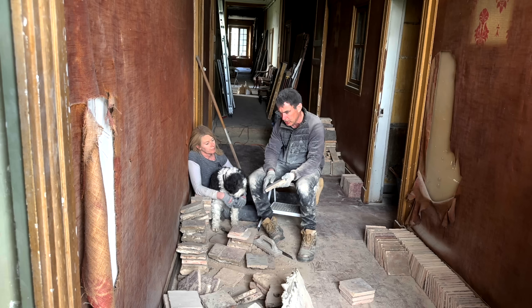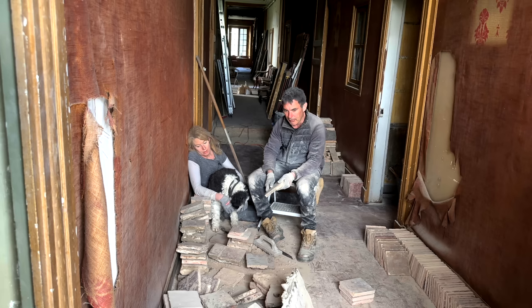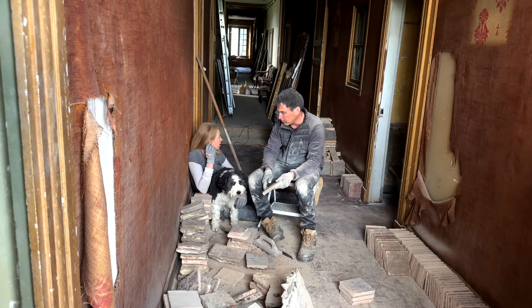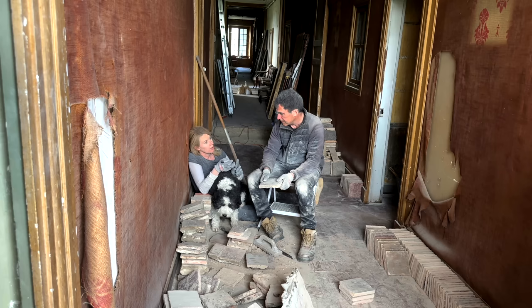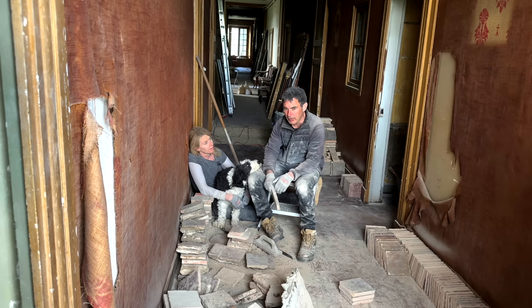Yeah. And we really want to save and preserve as many of them as we can, and even a few that have broken when we've been lifting them up will be able to be used as part pieces in different spots. We've taken them up in the future bathroom, the future laundry, a future shower, and the local technique, and the corridor between the local technique and the new shower. And the local technique is the room that our infrastructure will go in, hot water systems and our electricity boxes and stuff, so we get them out of the way, and that keeps everything in the rooms themselves as tidy as possible.